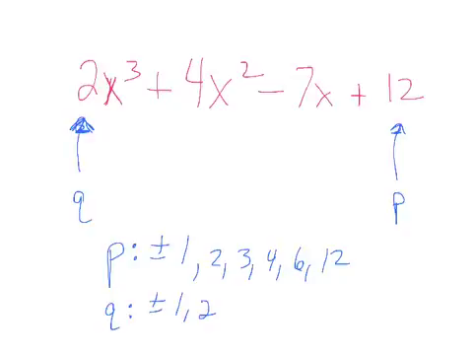Why do I put a plus or minus in the front? Anybody should be able to answer this. We're just listing factors. Why do you put plus or minus? What's the reason behind it? Because it's squared, because negative 1 squared is the same as 1 squared. Okay, that's true, but that's not the reason. When you list factors of something. Oh, because two negative numbers can multiply to a positive number?